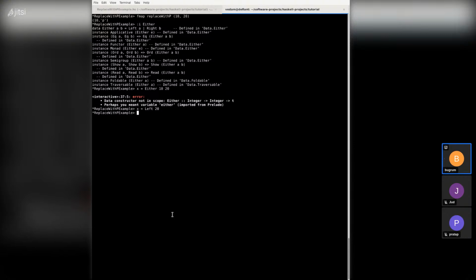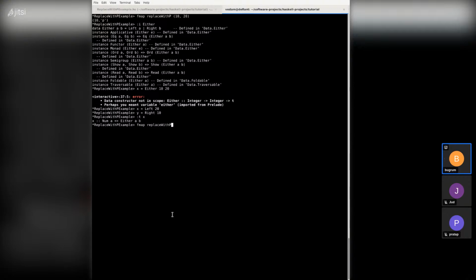So these are both Either types here. Make sure that we have Either A or B. If we apply fmap on, say, replace with P, on Y, we would end up getting what we would expect, right?